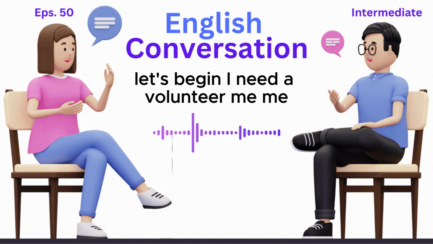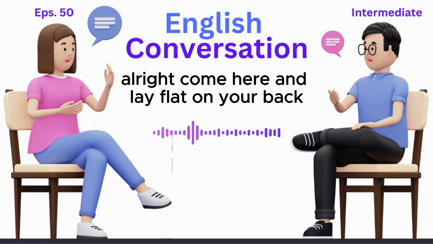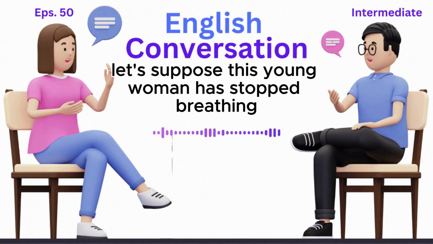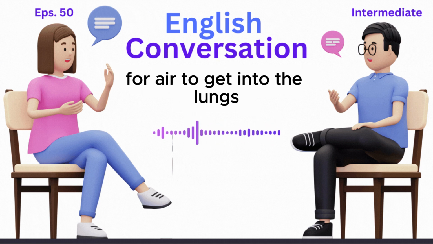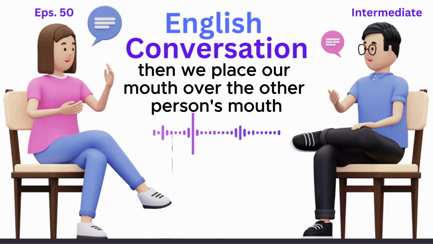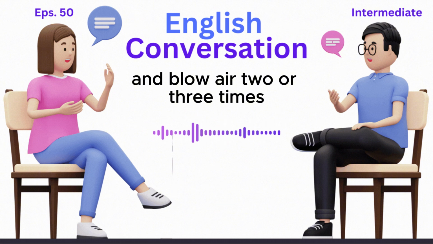Let's begin. I need a volunteer. Me. All right, come here and lay flat on your back. Let's suppose this young woman has stopped breathing. We must lift the person's chin so that we clear a pathway for air to get into the lungs. Then, we place our mouth over the other person's mouth and blow air 2 or 3 times, like this.